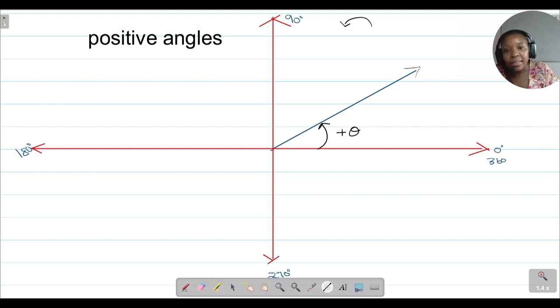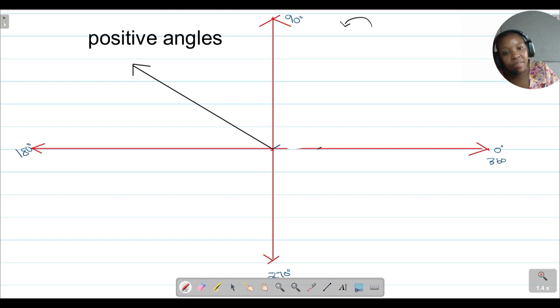Okay, same here. If you had to measure this angle, right? So let's say you've got this line here, okay, and you want to determine, let me just erase this, the size of this angle. So if you're moving from the positive x-axis to that line, what is the size of that angle beta? Okay, the first way is that we can just measure it if we were required to measure. Let's say, for example, it's 120 degrees. So because we're measuring from the positive x-axis and we're moving in the anti-clockwise direction, okay, we know that that angle will approximately maybe be like 150 degrees or 160 degrees or whatever. Positive 150 degrees or whatever. I'm just approximating. Or positive beta.